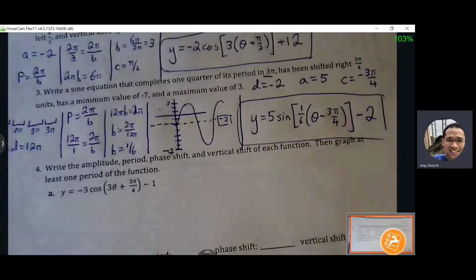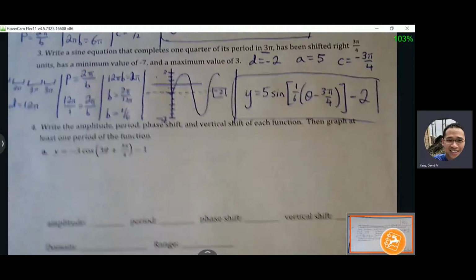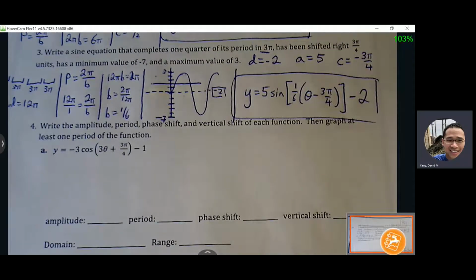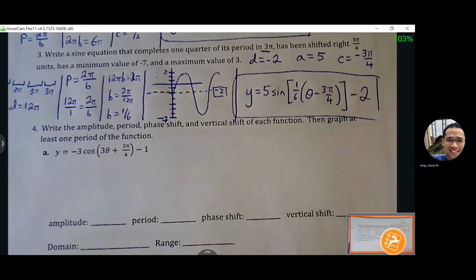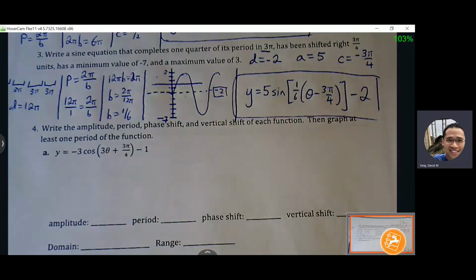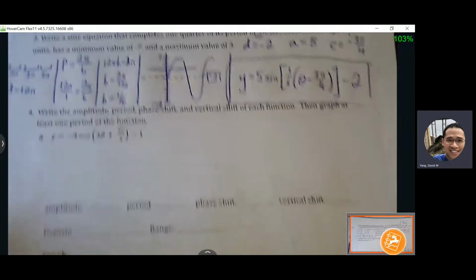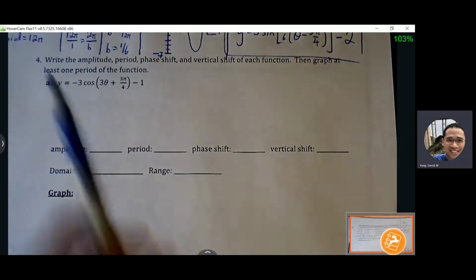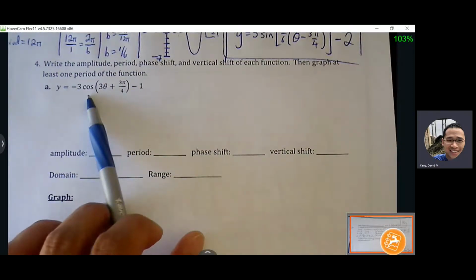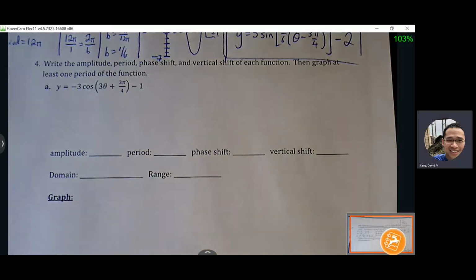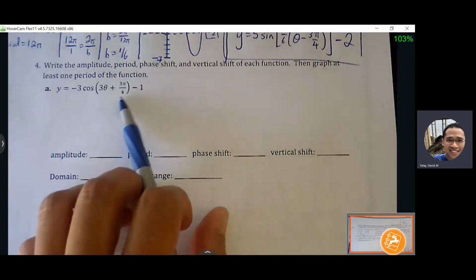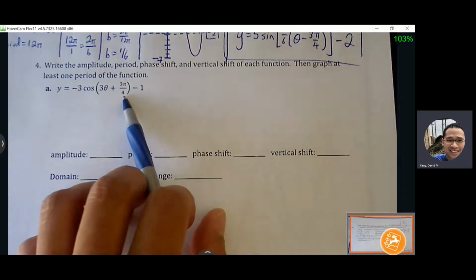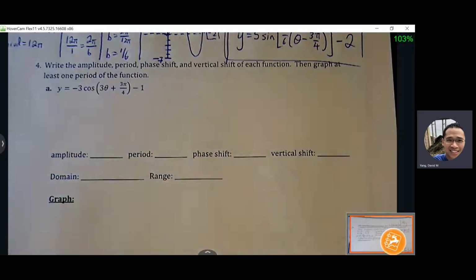Okay, number 4. So this is a problem where we have to create the table from scratch, right? So hopefully you have enough room, but if not, you can always put it on a separate sheet. But first things first, we need to do what with the equation? Yeah, we got to get that 3 out of the way, right? Because right now that 3π/4 is not reflective of what the true phase shift is.